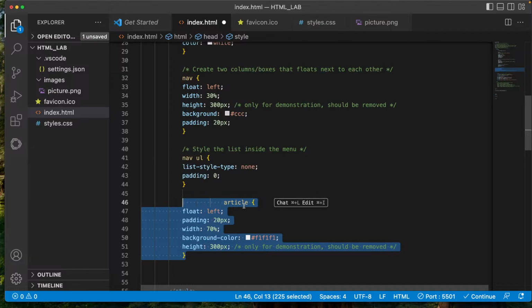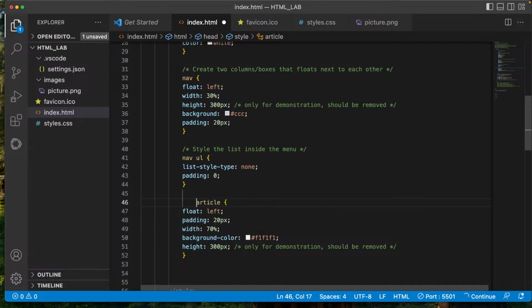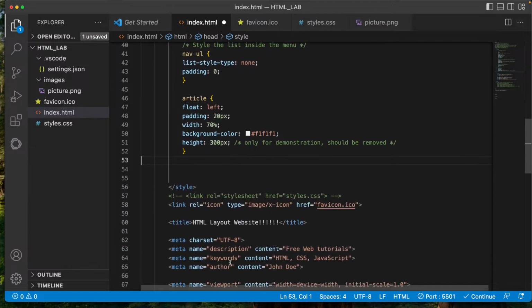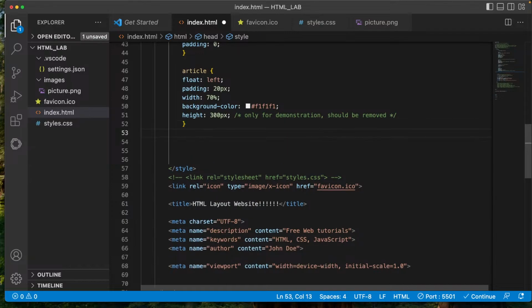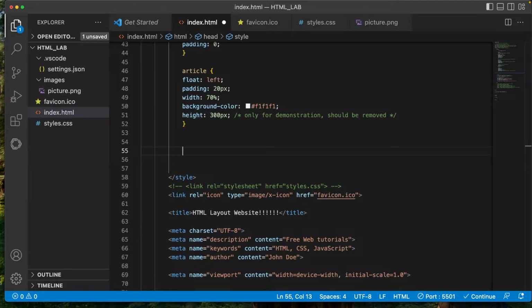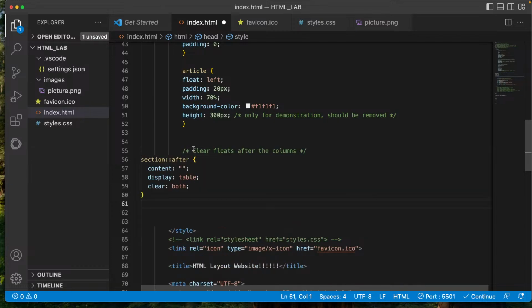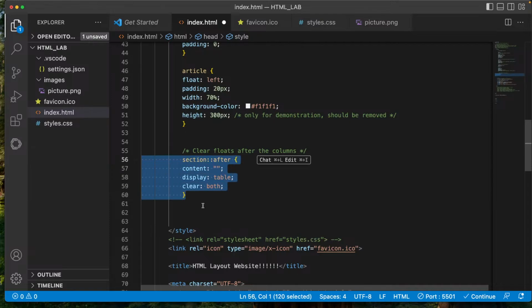This is going to be the styling of the article section that we will have, and I'll show you how that works later. And then we're going to have some more styling for this section here. And this is going to be pretty much our side menu. So we're setting that up, which is going to display a table.